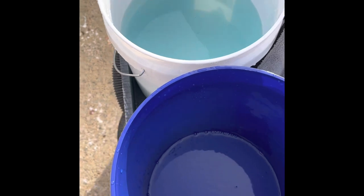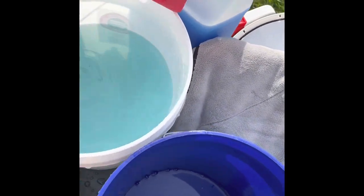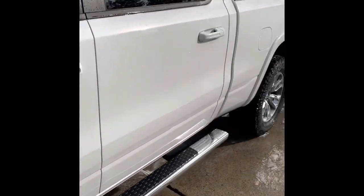All right, so as you can see, the water's really not that dirty. The only things in there are a couple leaves and stuff that were on my truck, but I ended up emptying this bucket from getting everything on it. So at this point, we're ready to dry. We're going to go panel to panel.